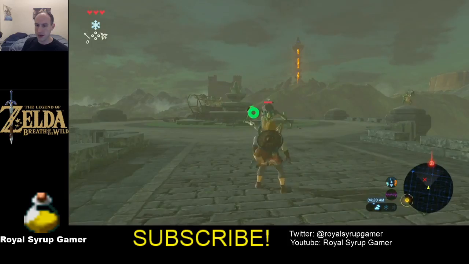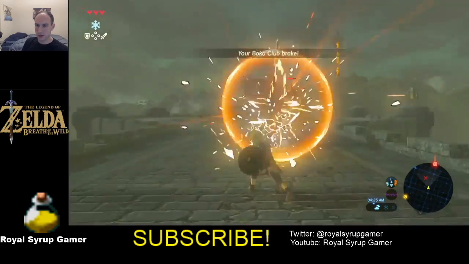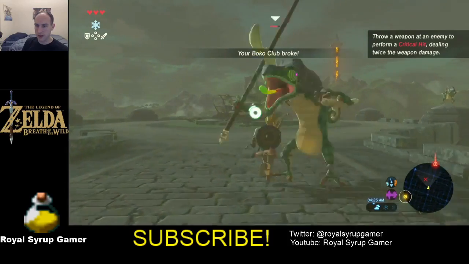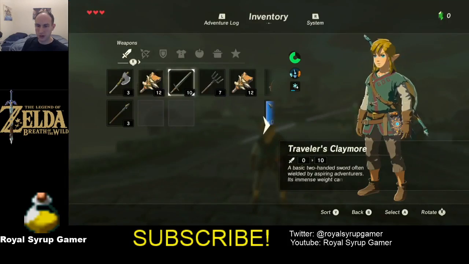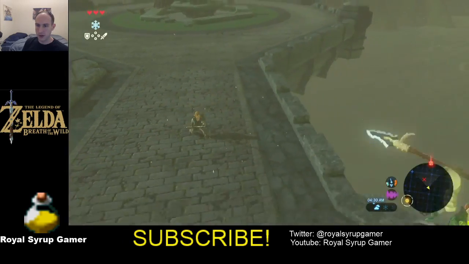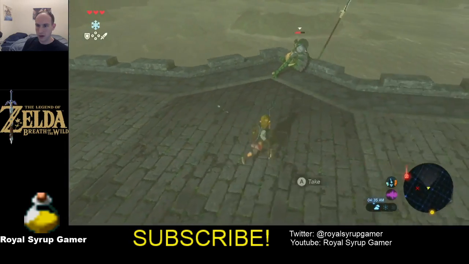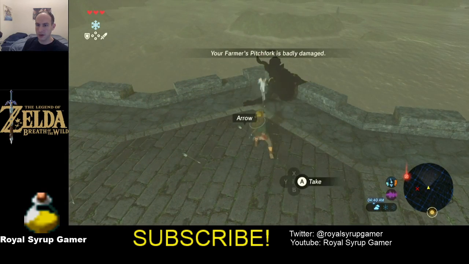Those Lizalfos are definitely a pain in the butt. I'm just gonna hit this one with my bat there. Alright. Oh, he didn't drop a spear. That's real bad. Alright, let's change to something else. Let's use this pitchfork. I think I just need something with a longer reach. There goes the spear over the end, unfortunately.